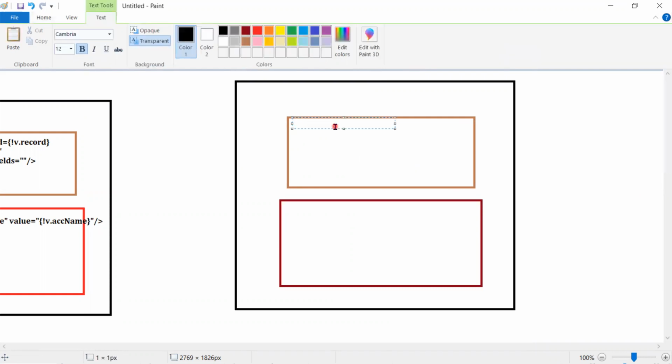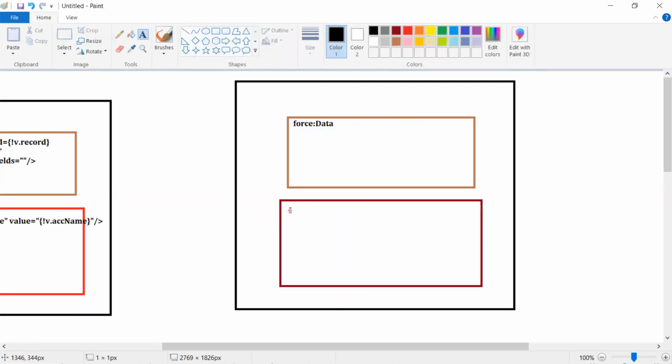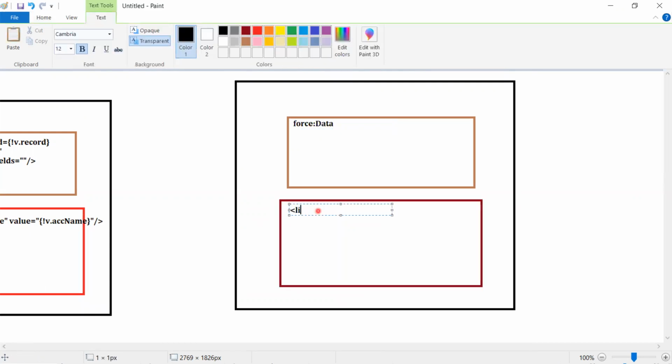So here we have force:recordData, and then the lightning card, which has lightning:input, and along with this I need a lightning:button, because I need to create a record.